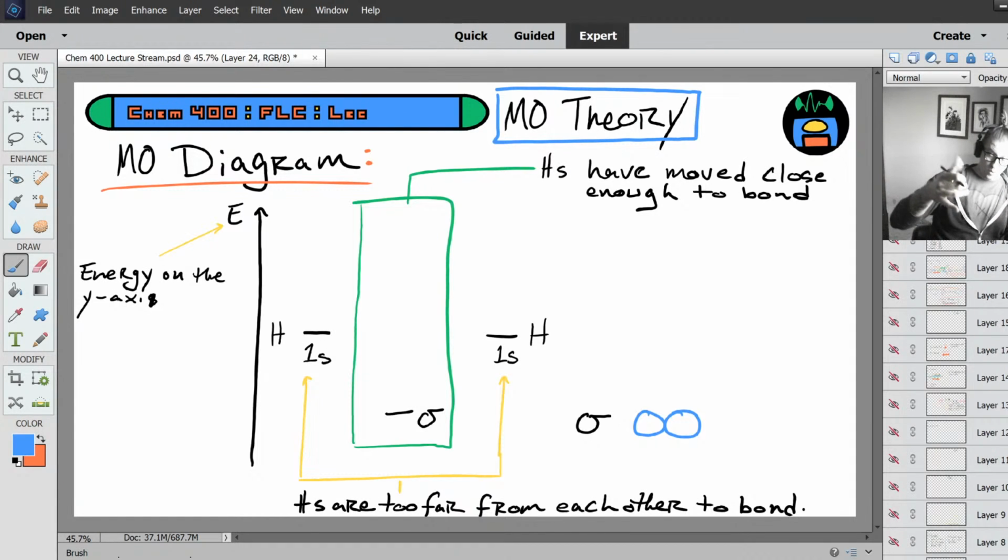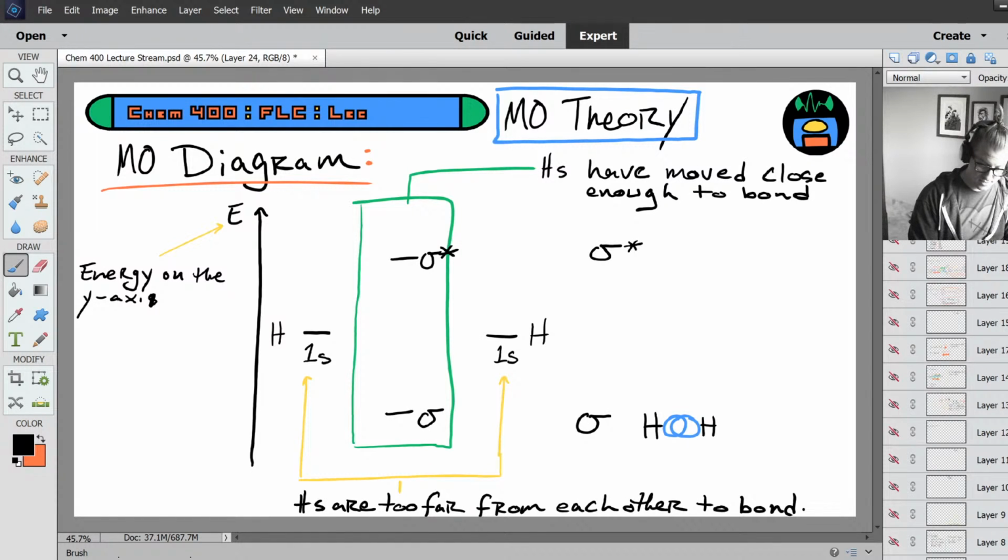The antibonding orbital is formed. The antibonding orbital is higher in energy. So here, hang on, I should add my H's. I have to redraw this. So the sigma bond is sandwiched between the two nuclei, and it's formed when you have the two 1s orbitals in phase, kind of smushed in between there. The antibonding orbital is higher in energy, and it is called the sigma star antibonding orbital.